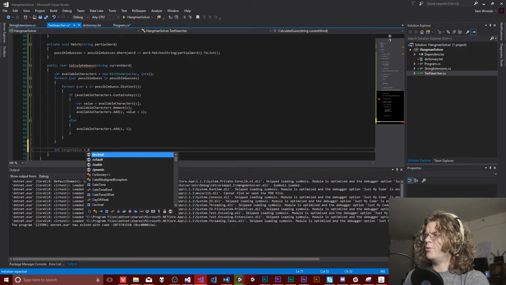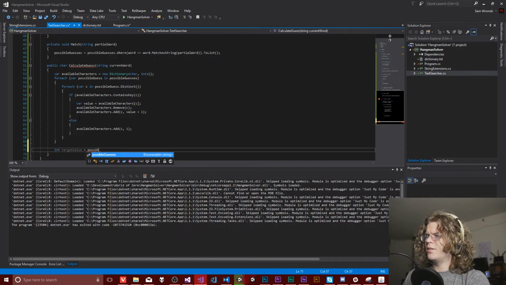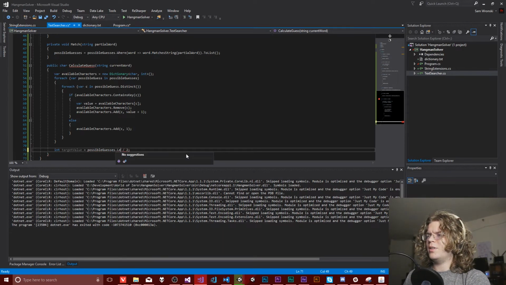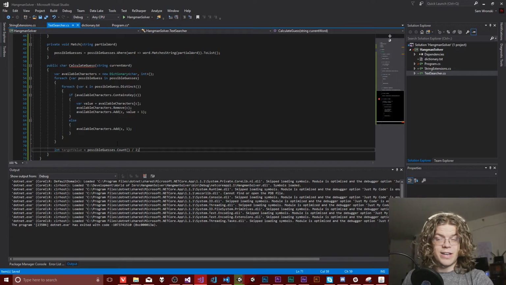The target value is going to be equal to the possible guesses dot count divided by 2. Why didn't that work? Oh, ha. Can I do a length? No. Okay, we're going to do a count divided by 2. There we go. That's the target value we want.